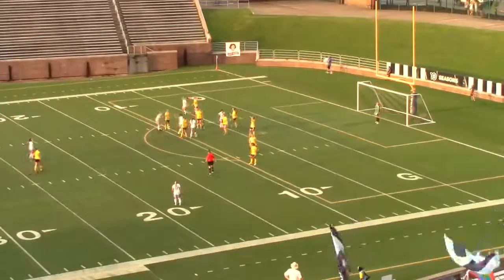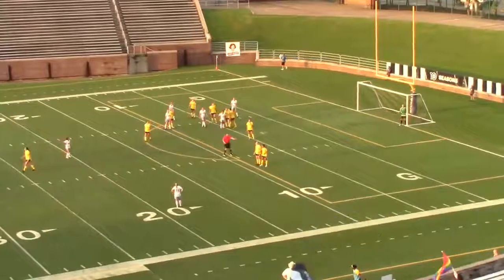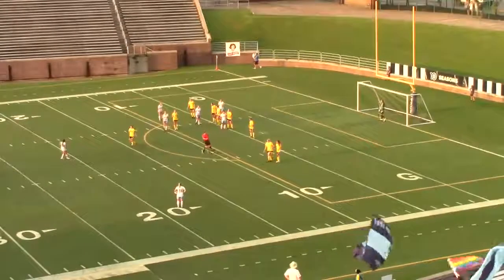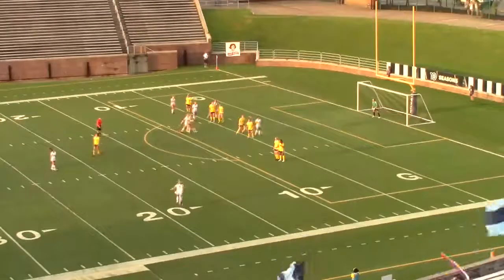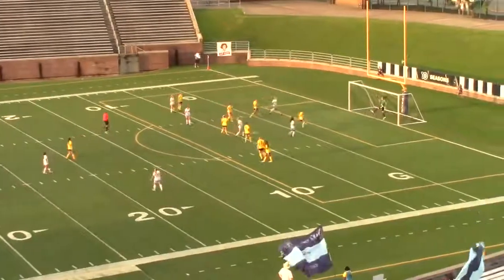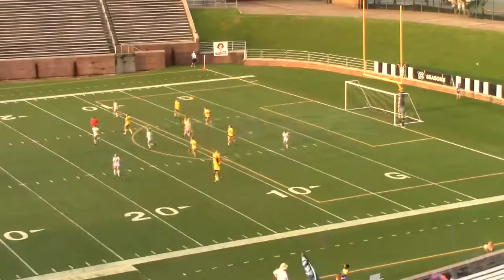So I would see a lot of subs being made, especially in the latter parts of the second half, if this kind of possession keeps up, because a lot of tired legs will be chasing the ball back and forth with Chattanooga's passing game. This one is kicked in by Banks. It's going to go over the top of the net.